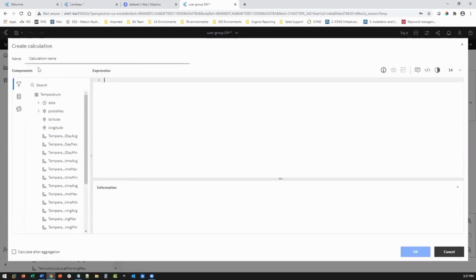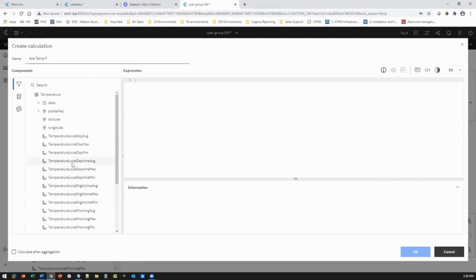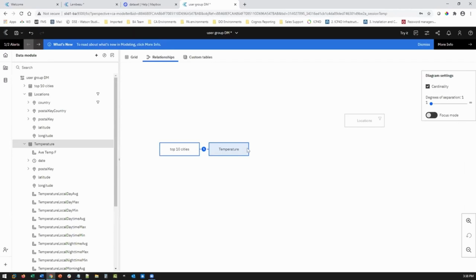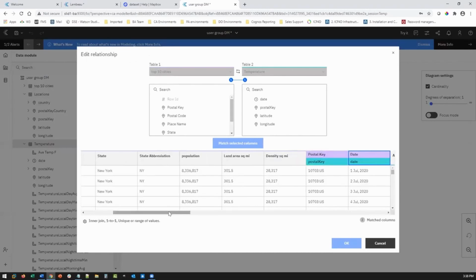Here we go. And we'll call this Av temp Fahrenheit. Daytime average. So I'll paste in temperature local day average. I happen to have gotten that temperature local daytime average minus 273.15 times 9/5, and then take all that plus 32. Now, since I haven't made a call using the weather API yet, if I validate this formula, I'm not going to get any results back. But what we can do, once the formula is created, is I can go to the join properties and I can refresh it. And let's see what we get here.